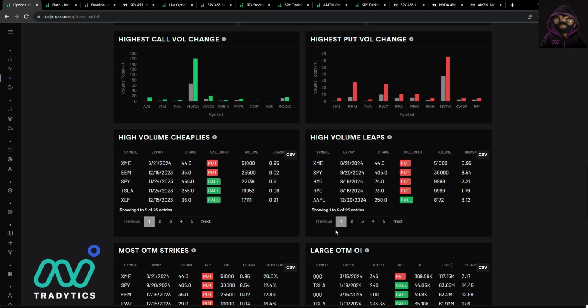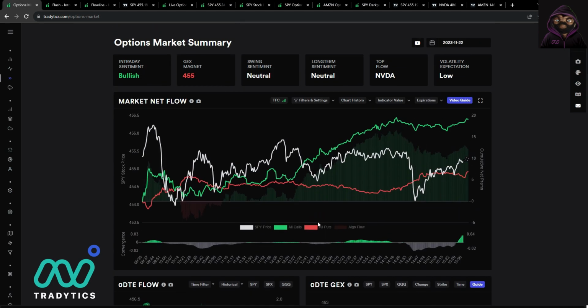Another thing I forgot to point out here while we're up here: your green and red time frame continuity. When you're looking for a really strong position, you're looking for one over the other. You're looking for a convergence that matches that color for strength of move, and you're looking for time frame continuity. This means all the net flow, MNF as we call it, this means all the MNF DTEs match, okay? So you're looking for TFC and your convergence on your MNF for more consistent directional plays. All right, so we've covered that.